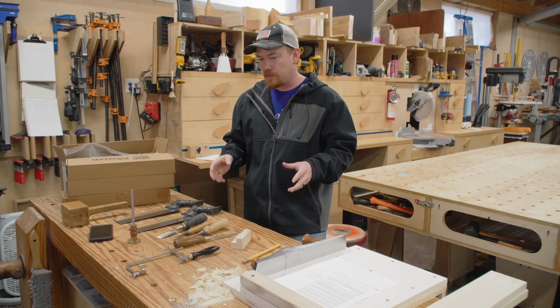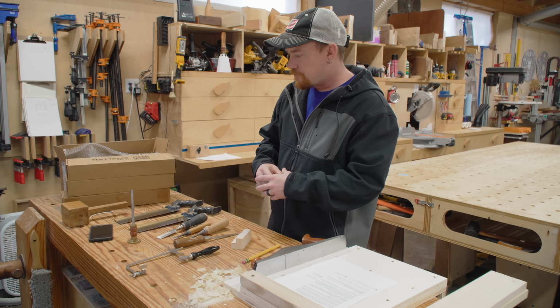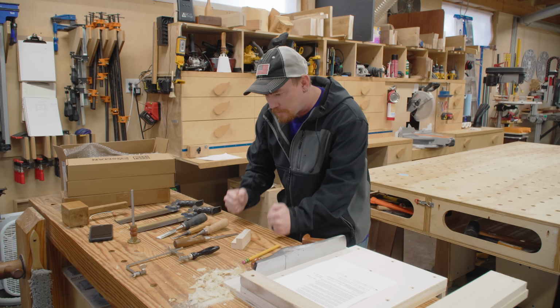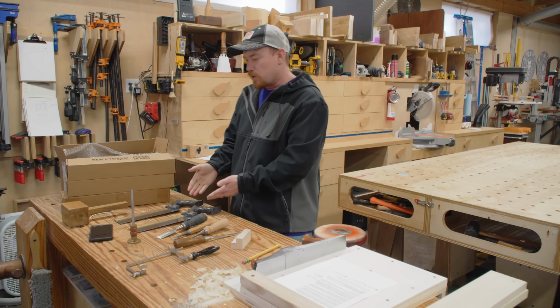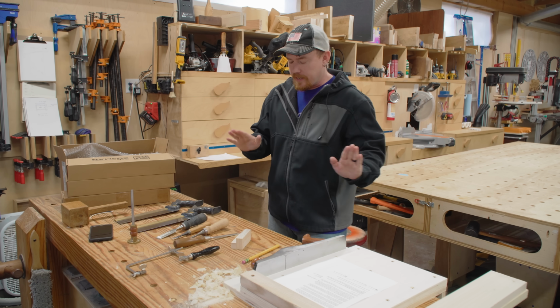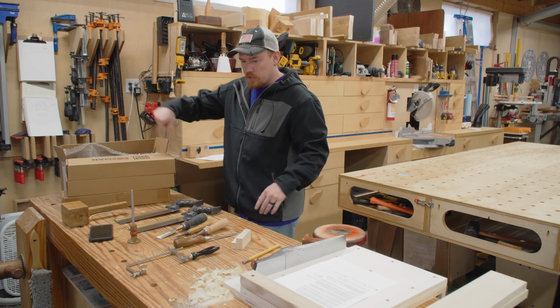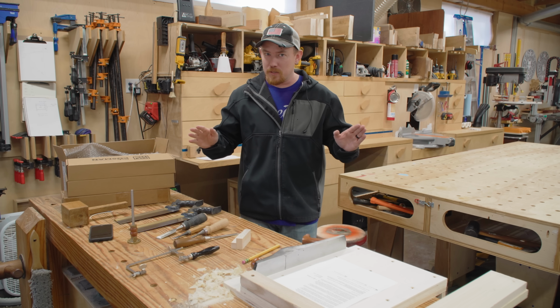I had just started going down this hand tool woodworking rabbit hole, and I saw the benefits of having a really, really nice workbench. What are the benefits of having a really, really nice hand saw? So I was like, okay, it's a little over budget. Can't buy it right now. Walked around. The second time I saw that box, I was like, don't pick it up, because if you pick it up, you're going to buy it.